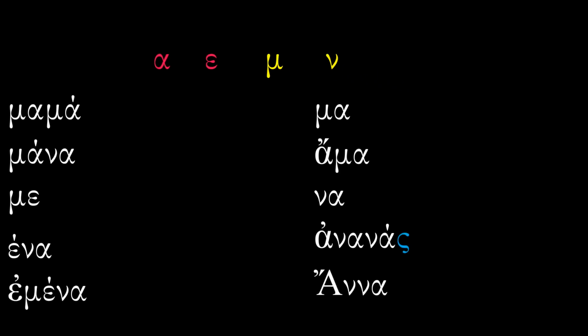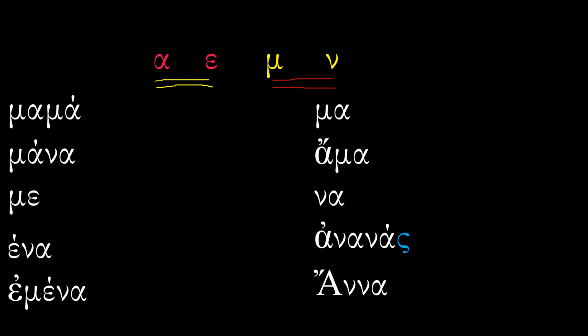Okay, so at the top, we have our fonienta, our two vowels so far, alpha and epsilon, and we have two symphona, two consonants, our mi and our ni. Let's look at what we can do with just these four letters, these tessera grammata. Now, my advice is pause it here and try to read these words. You don't have to know what they mean yet. Try to read them before I tell you how to read them. Okay, so if you want to pause now, this is a good time.